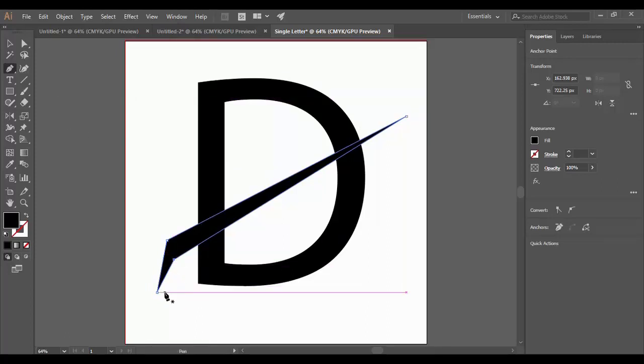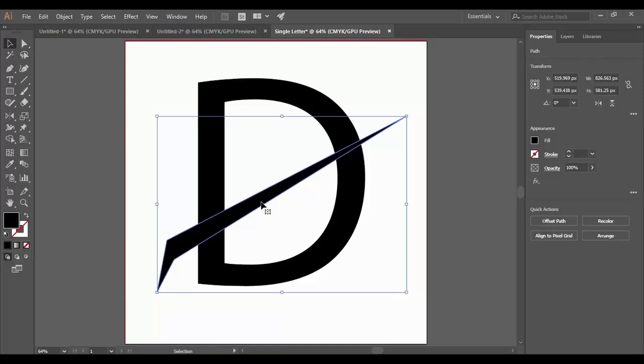This doesn't matter because all we need is only the points where it is intersecting the letter D. So here are these 2 shapes, one over here and one over here, where it is intersecting the letter D. Now you can see that these 2 closed shapes that are formed are the ones that our main point of concern are. So now what we're going to do is just grab onto our selection tool and select this shape, copy it using the shortcut Ctrl+C, and then paste it in place using the shortcut Ctrl+Shift+V.